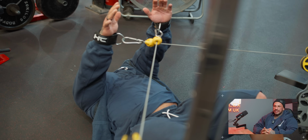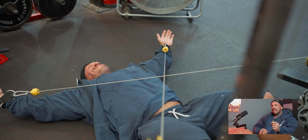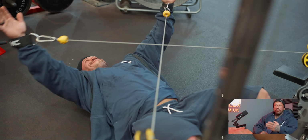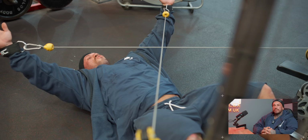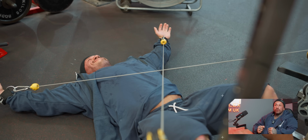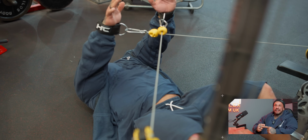The lying cuffed cable Y raise. Key points for this exercise: you want to do it on the floor, lying, as a bracing point. Then as you get into the stretch position, actively think about punching your fist forward and make sure the fist is facing the cable.